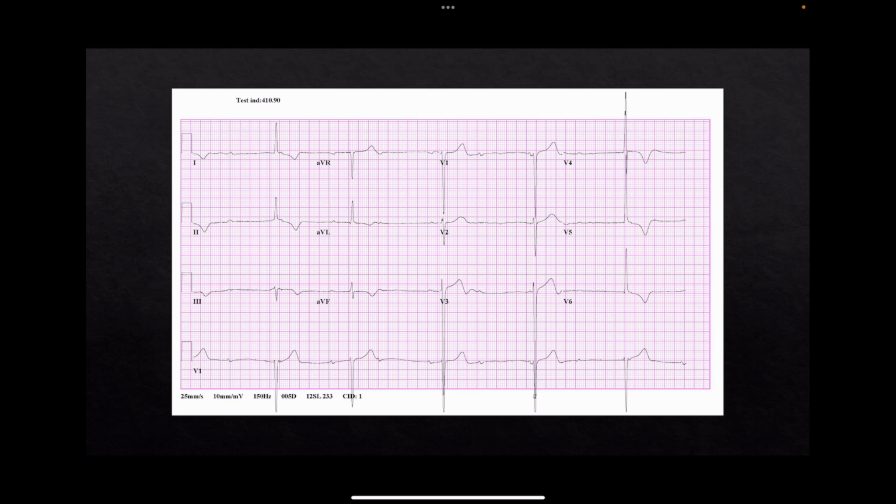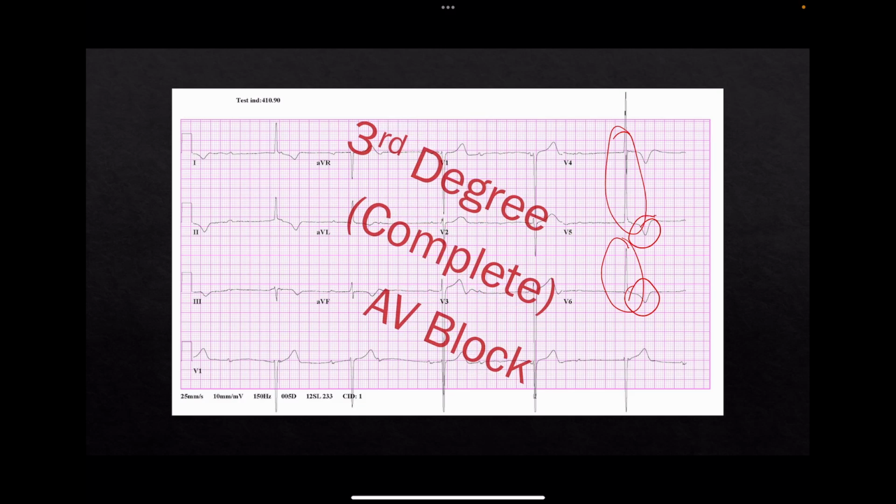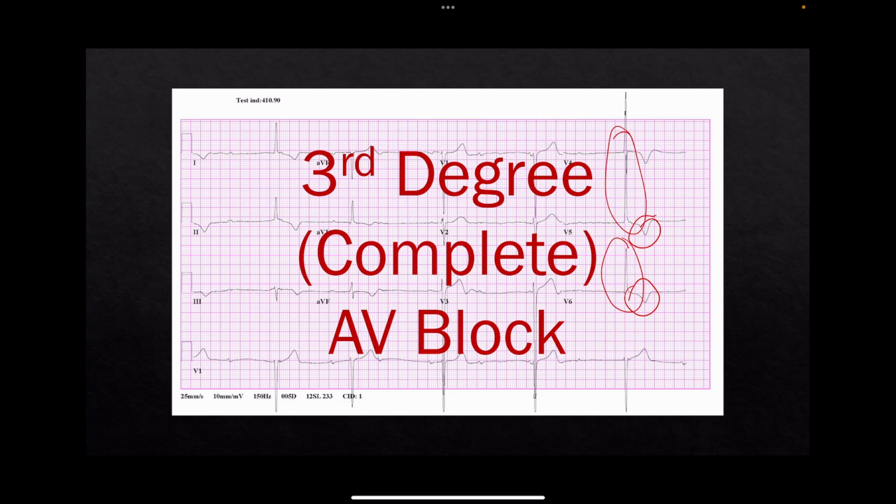Now this one really sticks out as far as what it's going to be. This one's very obvious. This is a hypertrophy. Which one is it? What also tells you to believe this is left ventricular hypertrophy? Very, very tall waves. We have T wave strain, that inverted T wave from long-standing left ventricular hypertrophy. It also has third-degree AV block. You guys got to look at the P waves. You guys aren't looking.